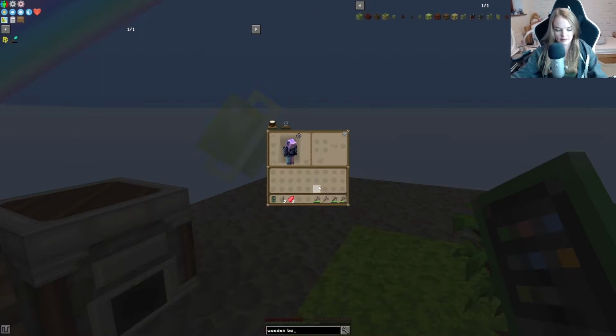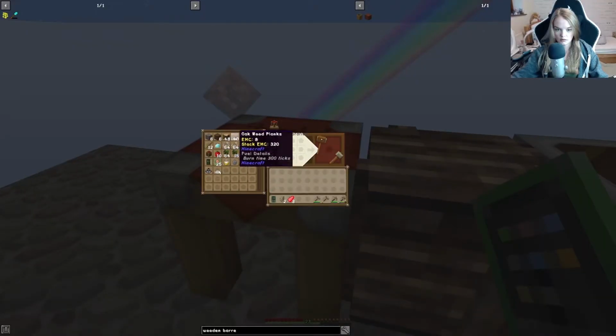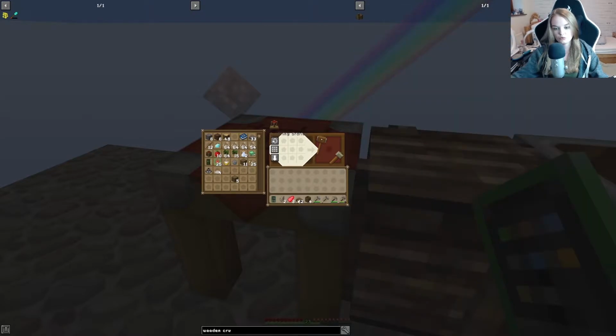Banal. I don't want banal. I want barrel. See, I can't spell now. We need planks and a slab. Planks. Slabs. 1, 2, 3, 4. We'll do 4. And now we need a crucible.